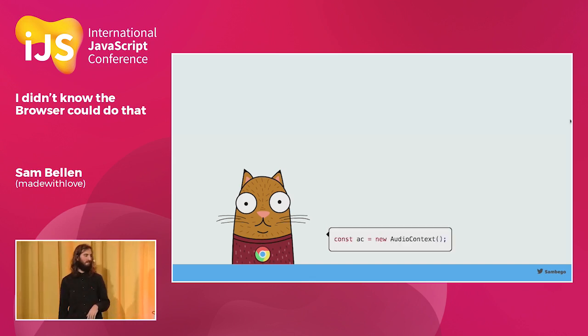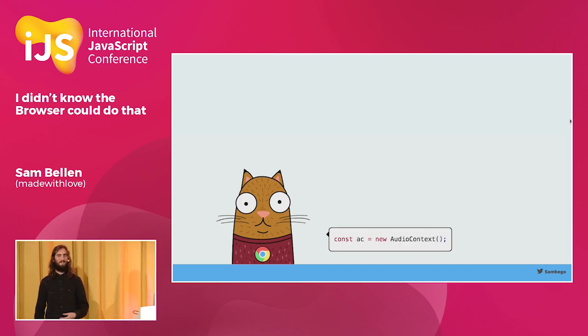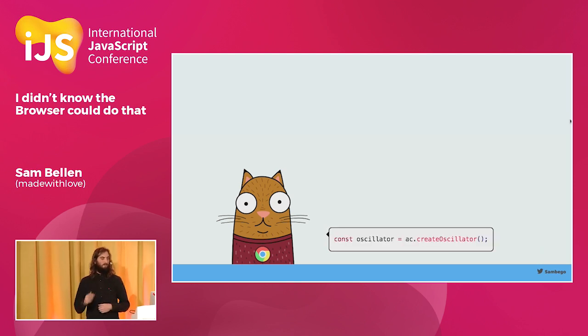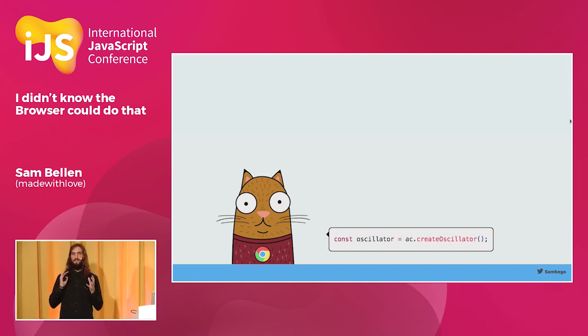The first thing you need is an instance of an audio context. And this audio context is basically the thing that will allow you to do anything with the Web Audio API. You can create new audio nodes with this. You can connect your audio nodes to your speakers, stuff like this. The thing we used in this example is an oscillator. An oscillator is just something that is going to create a tone, like the first example, or like all the notes you hear in the other examples are all just tones played after each other.